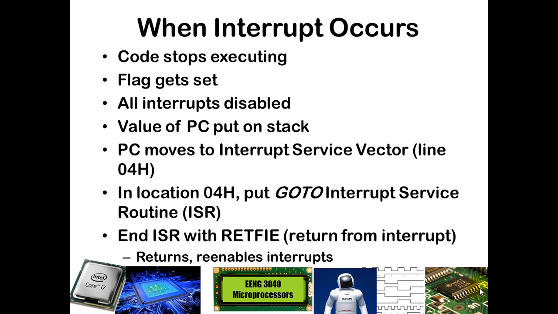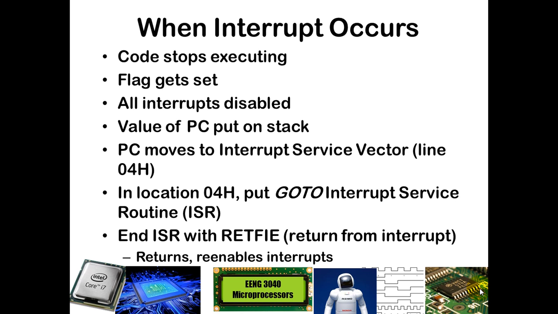You make sure you put a go to, not a call. That is very important. That's why that is italicized there. Go to, not call right there. Because if you did a call, then what would happen is you would have the program counter once again loaded on the stack, and then when you try to return, you'd have two different addresses on there. You'd really have a stack problem, particularly if you were inside of another subroutine when you got interrupted.